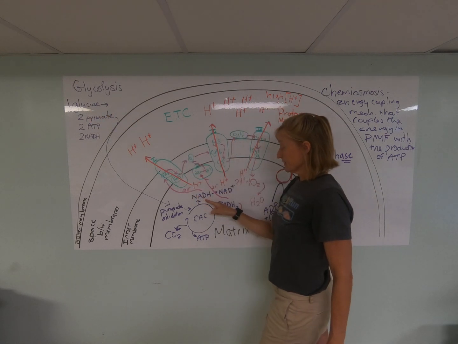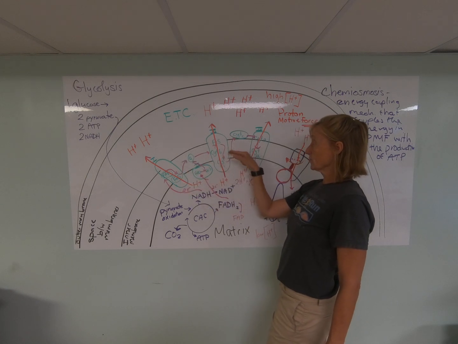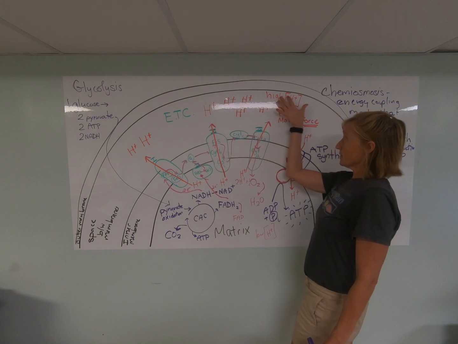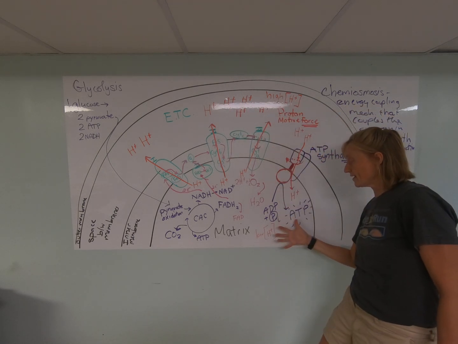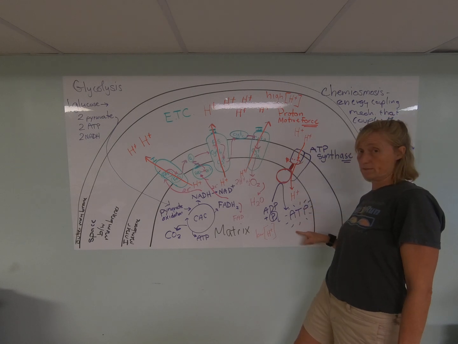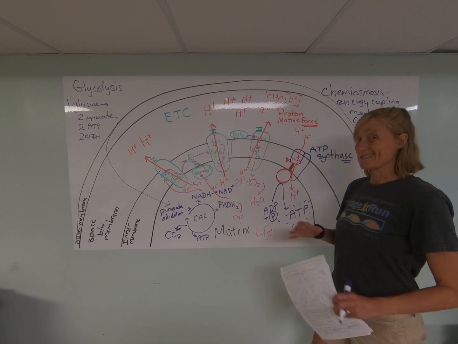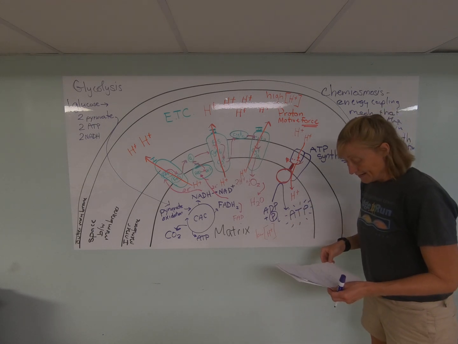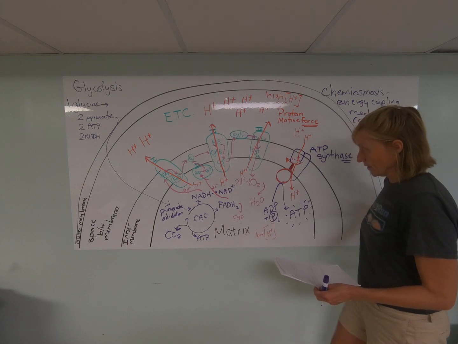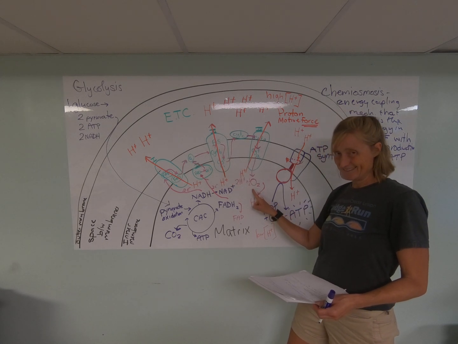So we've got these NADH and FADH2 donating electrons to the electron transport chain. Energy that's released is used to create a proton motive force that's used to drive the synthesis of ATP as protons diffuse across the membrane. So oxidative phosphorylation is simply the ATP production driven by the transfer of electrons from food to oxygen.